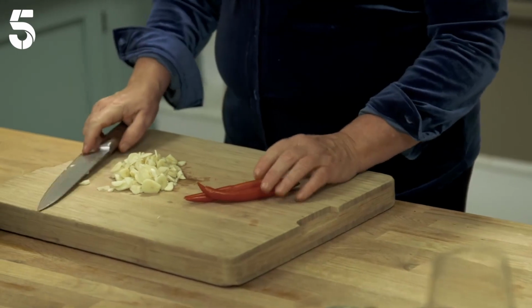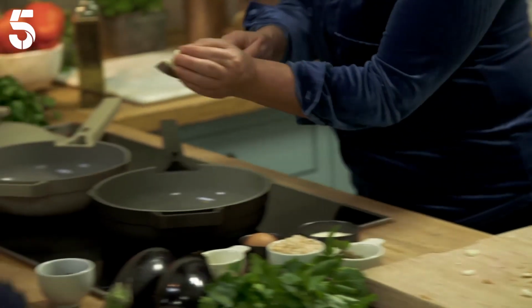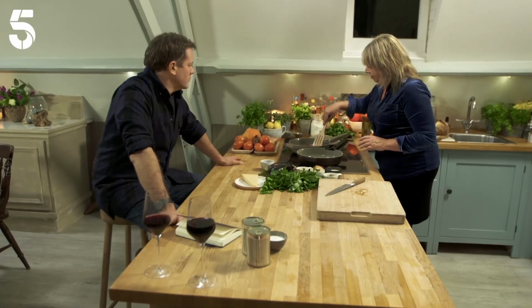And a little bit of olive oil in here. And the garlic goes in, and I'm going to put these in. So we just want to cook the garlic, not brown it, so it goes slightly opaque, and we get all the flavour into the oil.